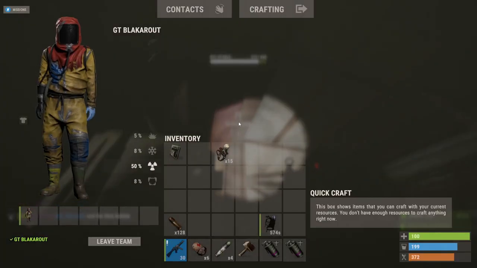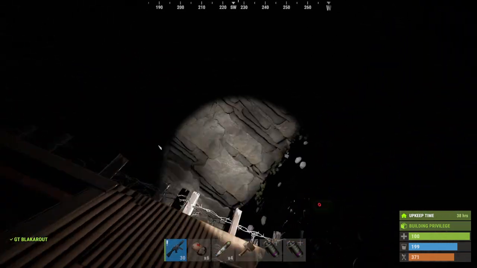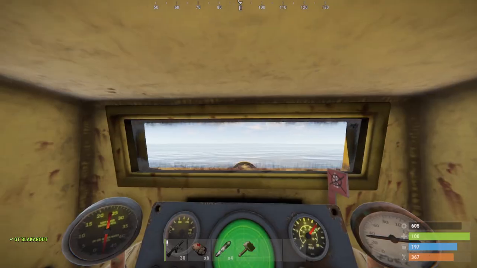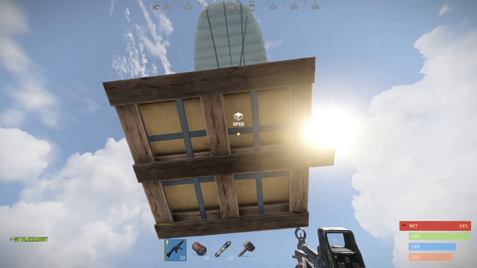So, my idea now is that we go and loot the supply drop. So I've got a little plan. We're just gonna go out into the water and loot it from there. Okay, well, I chucked them, so... I mean, hopefully we get something good.